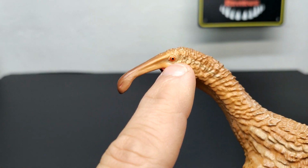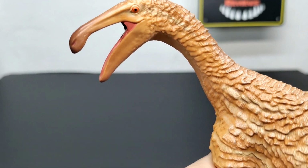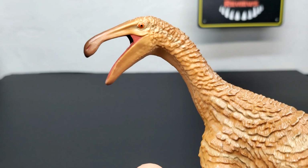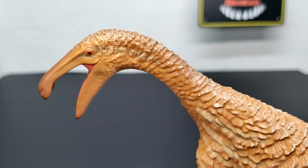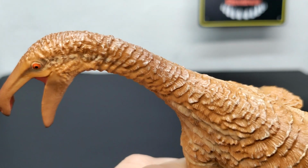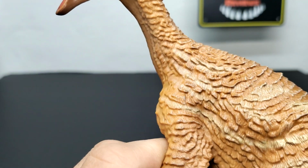tan that sort of circles around the eye and starts to stripe down the neck, and that doesn't really stick with a striping effect. In fact, you actually see it kind of taper away almost right away. But as we continue to move down the neck, you see the feathers look really nice on it overall. They've also applied a dry brushing, which you can see is definitely helping to kind of highlight the detail, at least in the back of the dinosaur, quite nicely.